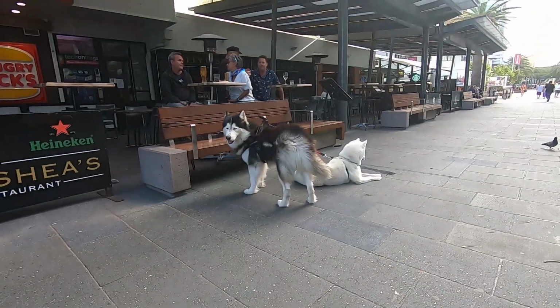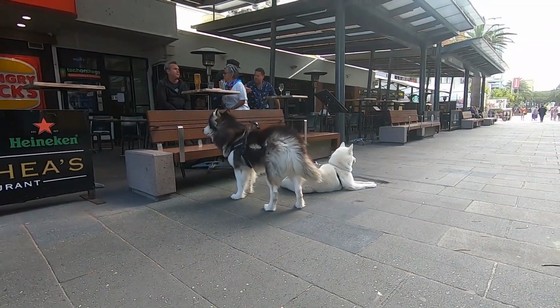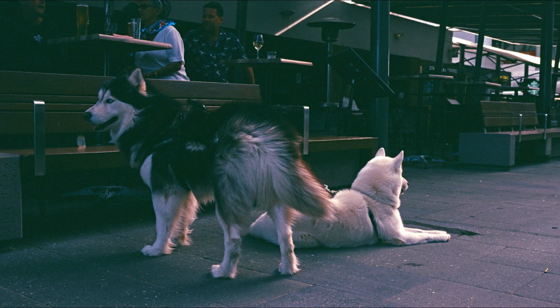And then we have these dogs, and of course you gotta take photos of dogs. Unfortunately it is a slow film, and so yeah, not the most well exposed because there was a bit of cloud cover at this time.